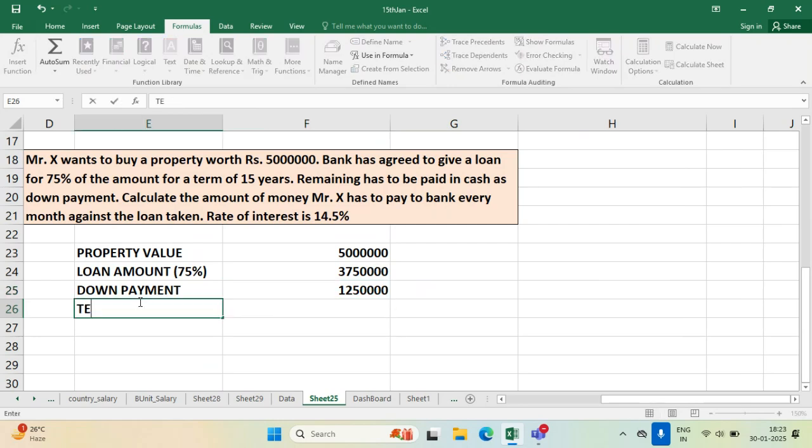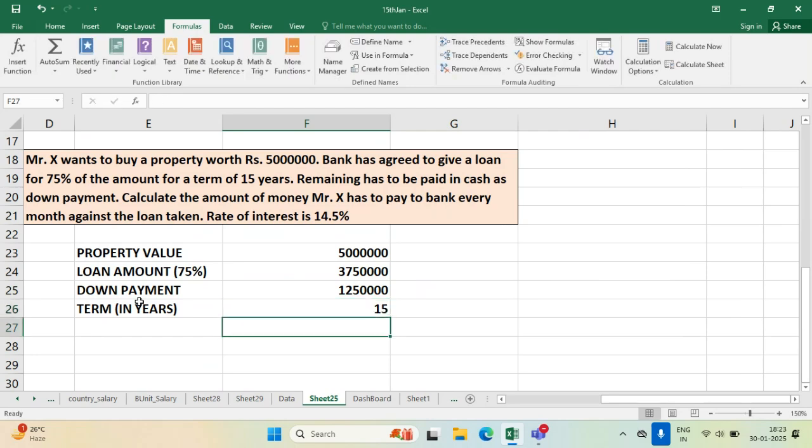Now the loan term is what? Loan term in years is given as 15. I hope you remember I mentioned in the formulas that when we apply them, we cannot have an alphanumeric field there. For calculation, we require the cell value as a pure number. That is why here I cannot write 15 years.